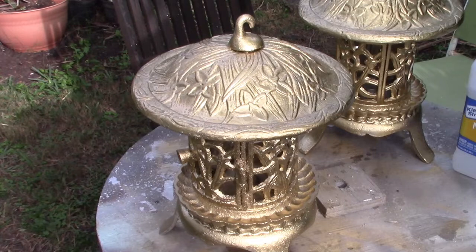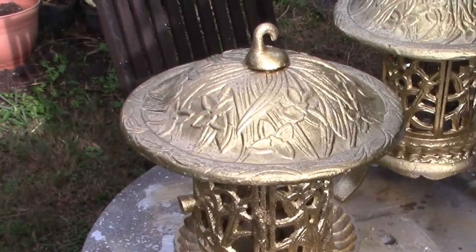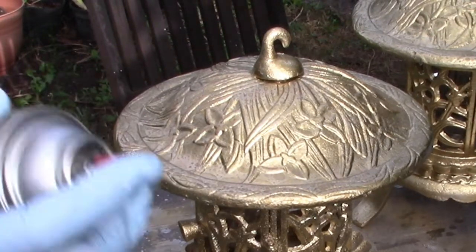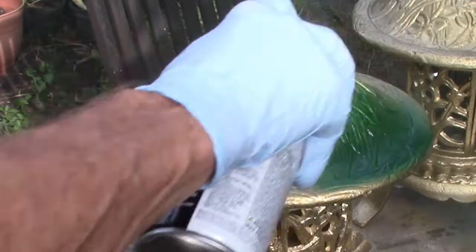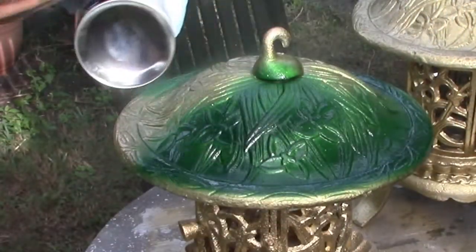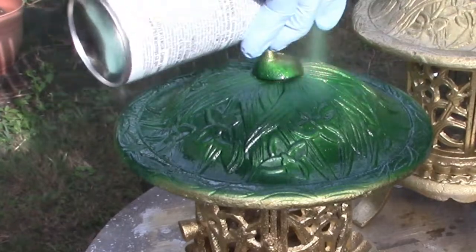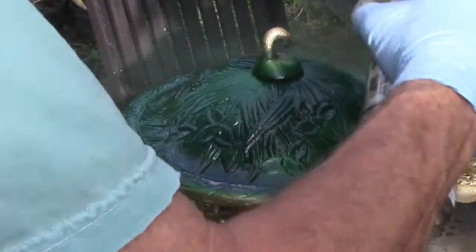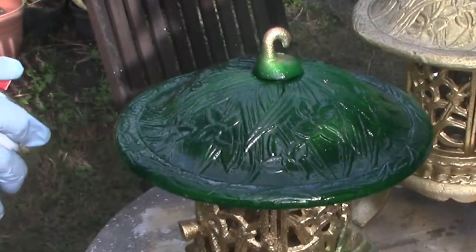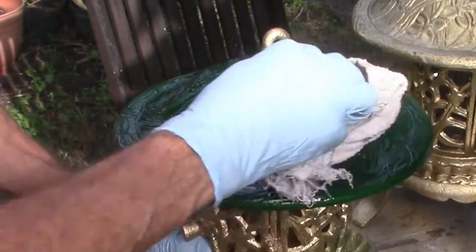So I'm going to use green, and green is the color of the patina for copper or brass. So we're going to give this a pretty good coat. We want the gold, the dark in the grooves. Okay, immediately wipe it off.